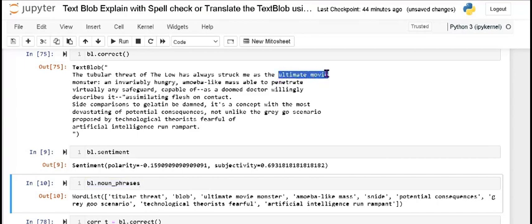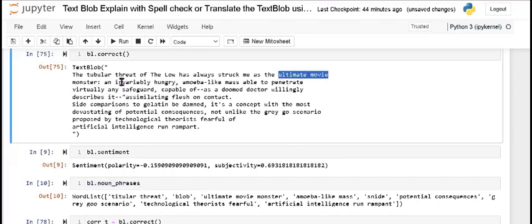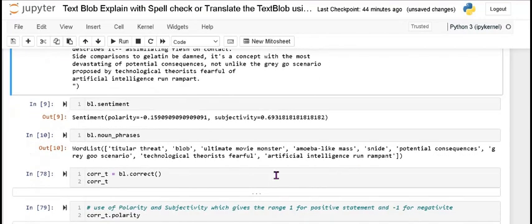Here it uses titular, and the same thing for thread. Likewise, artificial intelligence, run, all these are noun phrases. Okay. Is it how much correct word?